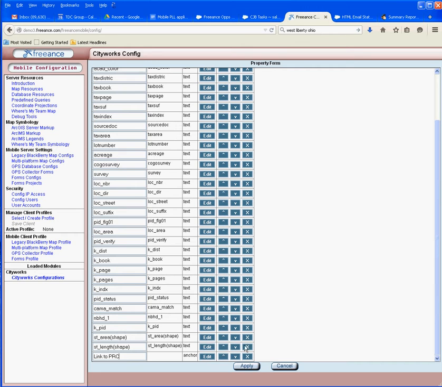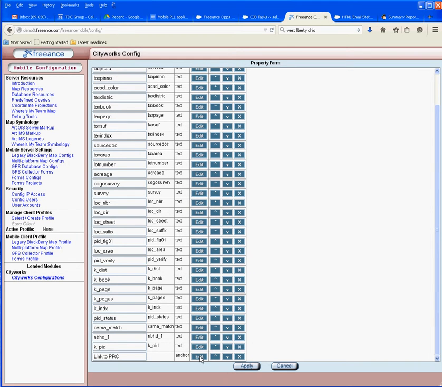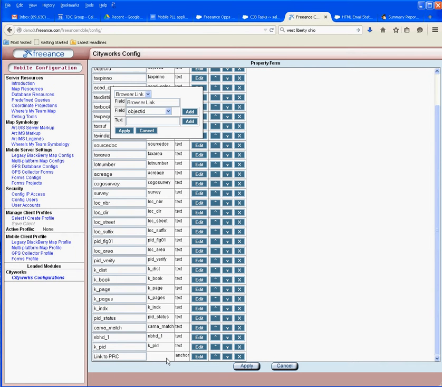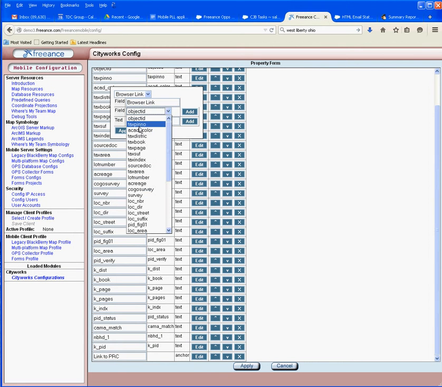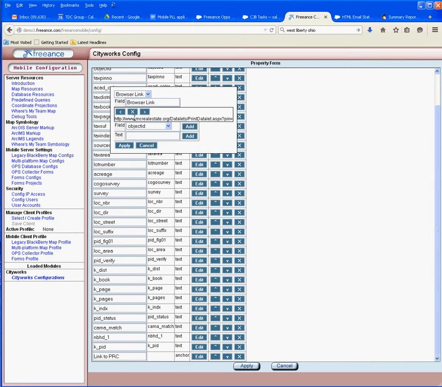Okay, let's get rid of this shape file. That's always kind of just junk. Okay, there we go. Now we need to edit that link to a property record card. It's a browser link, and the first field we're going to add is right over here. The first part of this is not dynamic, it's static, so it's going to be text. So copy. This always stays the same. This prefix will come in here, and we'll say let's edit this. It's going to be text. Paste. Okay, I put it in the text field. Let's add it.